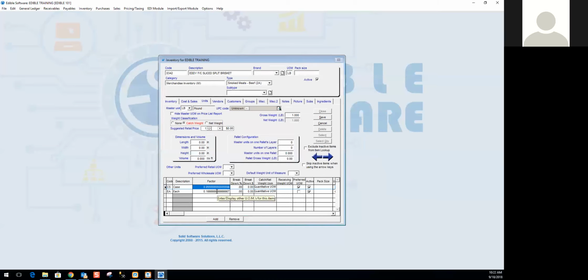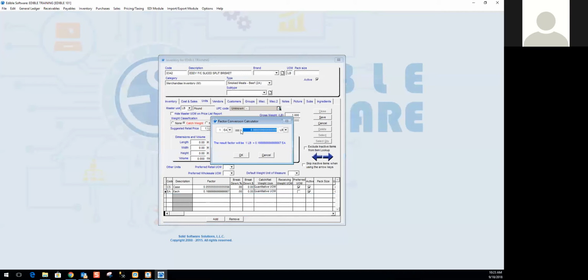Now, this one's a good one because let's say I have another one that I break down, but I have so many eaches in a case. So I want to make sure that I set that there. And I don't want to have to calculate pounds per each, and then pounds per case. That may be a little bit confusing. So I do the same thing. I right click and I can see, all right, here I have so many pounds per each.